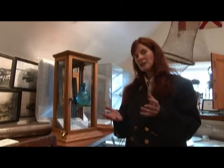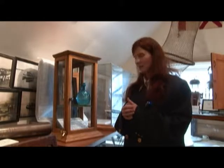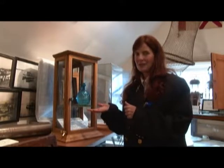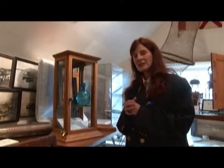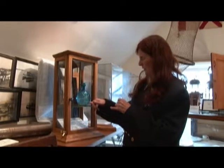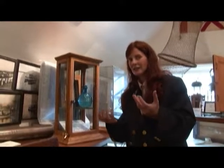So mostly wooden lighthouses or remote lighthouses that were far away from any source to extinguish a fire. These were essentially made to be destroyed, so they're quite the collector's item now. They had a little indentation groove at the bottom, and it was quite common to have at least a dozen or more of these on a rack, just at the ready in the event of a fire.